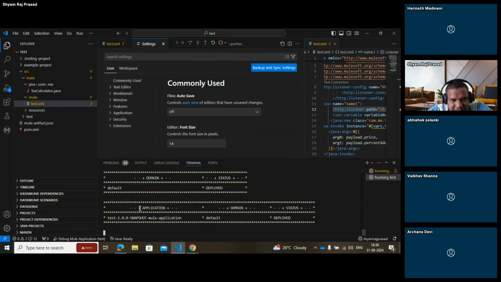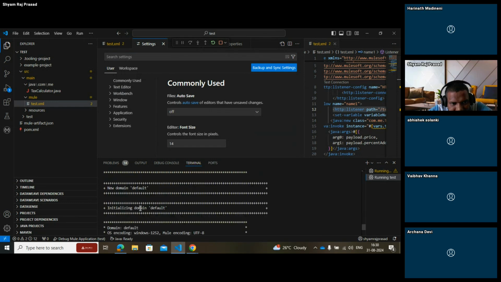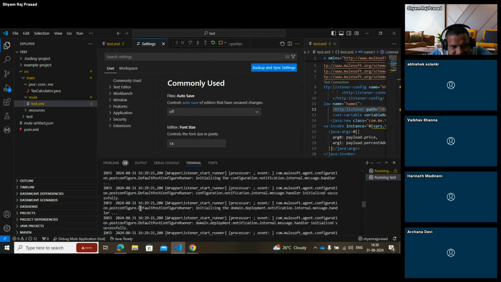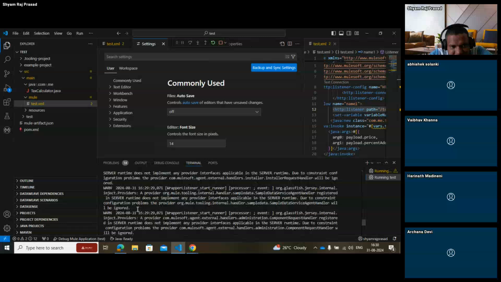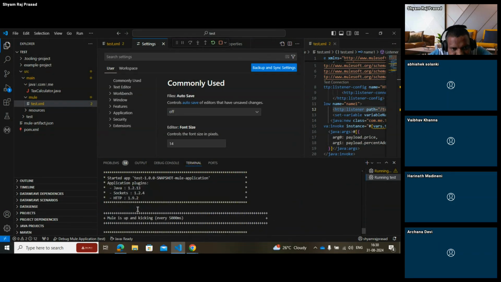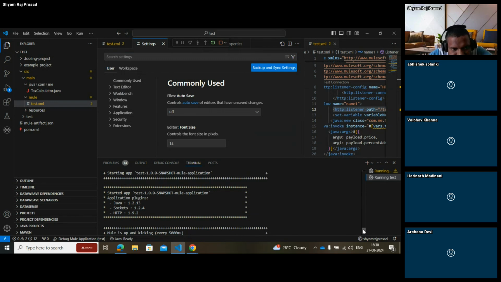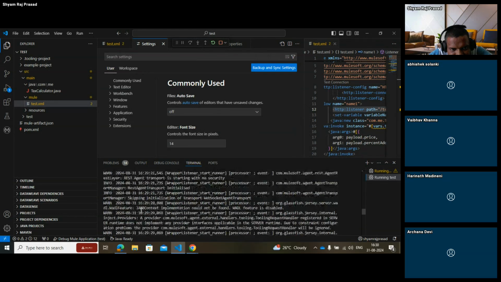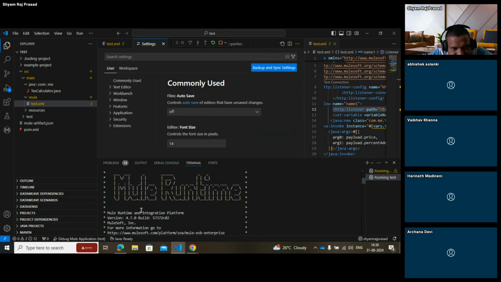So here you can see this application is deployed. Let me see if you can determine which Java version is selected.